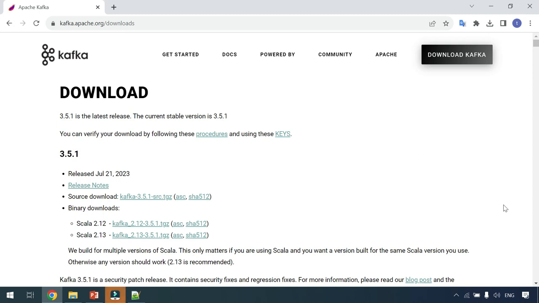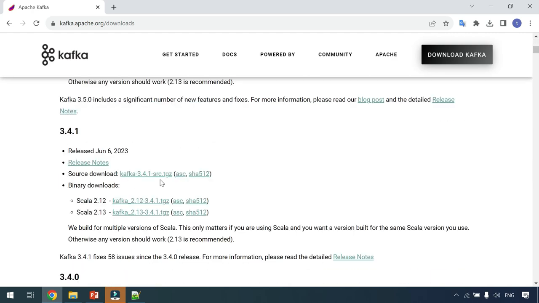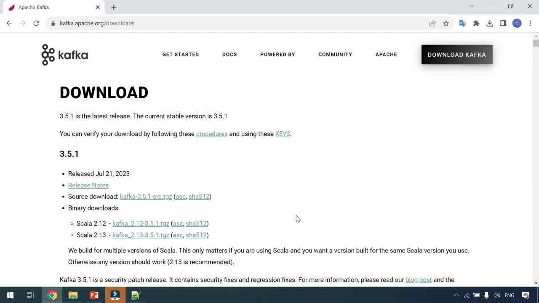Okay, let us download the Kafka server. To download the Kafka server, we will have to go to kafka.apache.org/downloads, and here you will find all the releases of Apache Kafka. You can see that the current latest version is 3.5.1, and if you want a previous version, you can go down and you will find the previous versions as well. The second thing is that the binary is the same for Linux and Windows environments. So you can download any of the binaries and that will serve both environments. This is the link which you can use, and to save time, I have already downloaded this on my Windows machine. So let us go there.